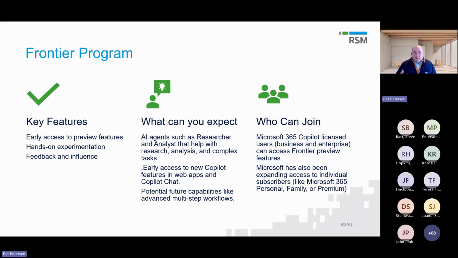From a joining perspective, it is just inside of your admin center to enable it. So I'm going to bring over my admin screen just so you can see where that's at. And I'll drop in a quick link of the Frontier program if you're interested in reading more about it. So with that portion of it, let me get to my admin side.